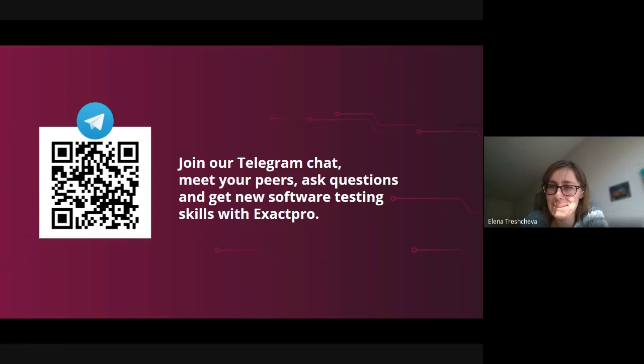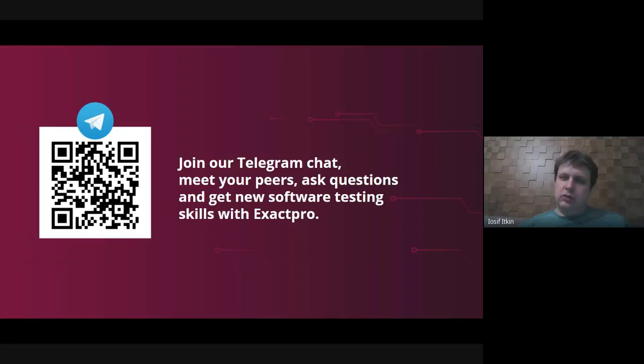Two questions. The first one, what to do and whether it will be enough to have enough materials provided as a part of this course in order to proceed. So software testing is a complex and developed field, and the volume of information there is enormous. But we will try our best to cover the basics during lectures.